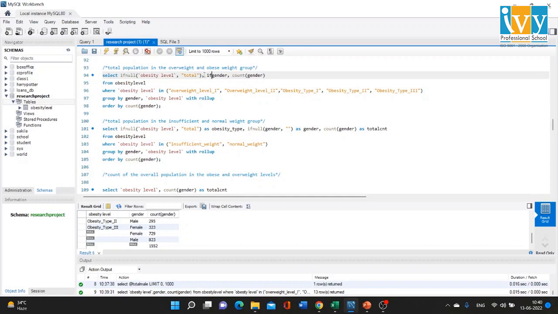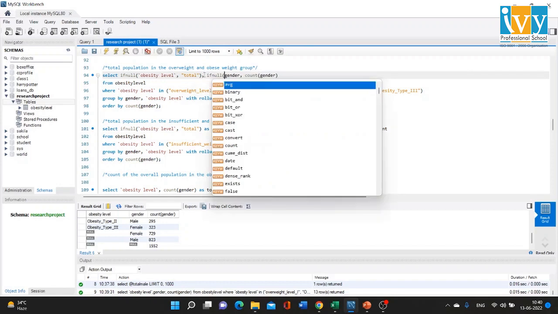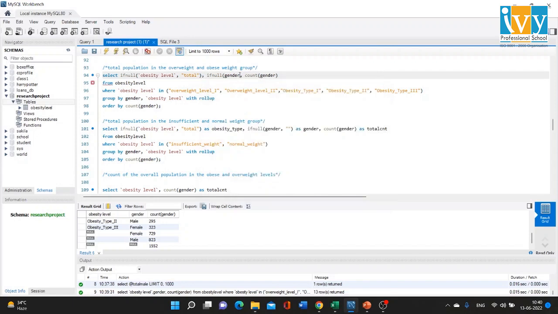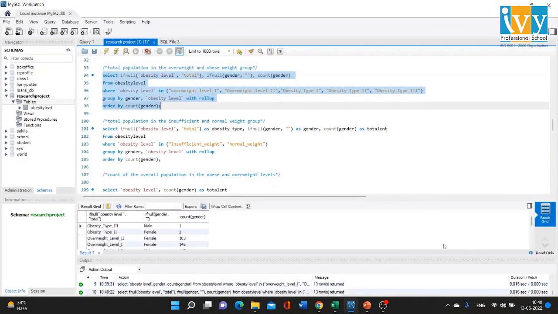Similarly, I would like to replace the null records in the gender column, and I would just leave it with a space, and I would not like to name it as anything. So now if I run this, we see that the null records have been replaced.